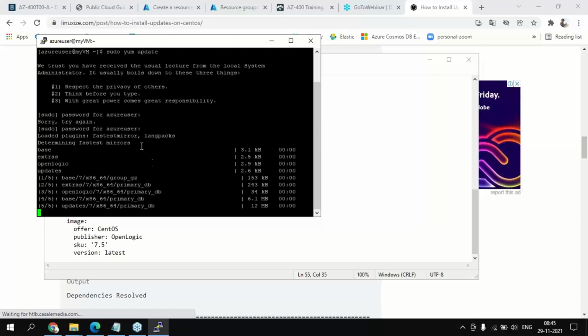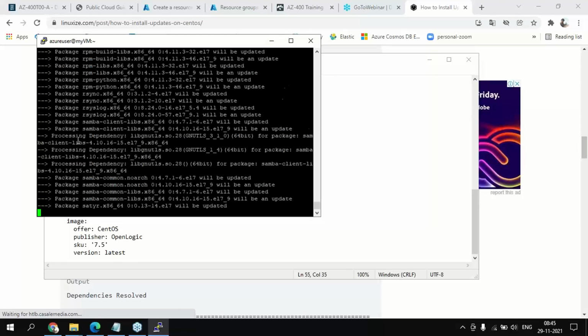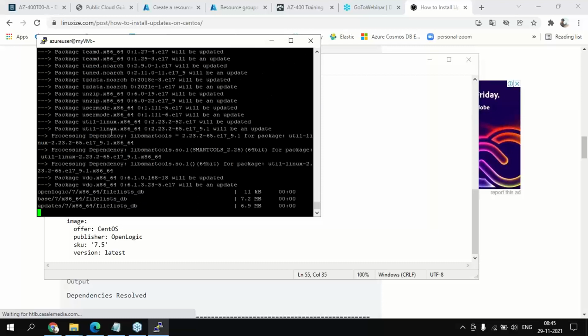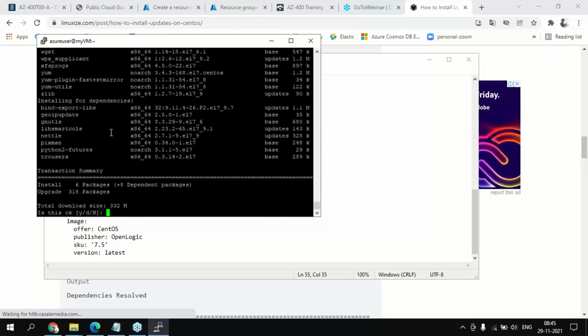Yeah, so this is just updating all the packages. I think by default, when you create it, the basic things will be there. But if you want to update your packages, you have to provide the yum update command.